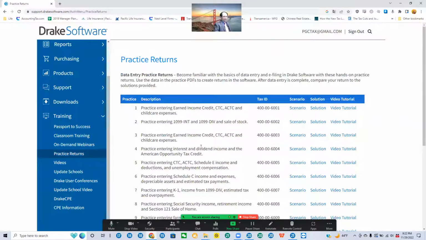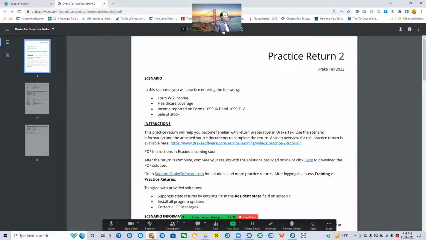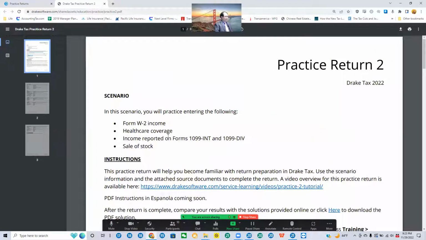So now, the one that we are learning is here: expected return. We talked about number 1 yesterday. Now here's what we're going to do. Number 2. Let's look at the scenarios. The scenario of this one, which you are going to learn repeatedly. As a matter of fact, the number 2 class is even easier than yesterday's class.